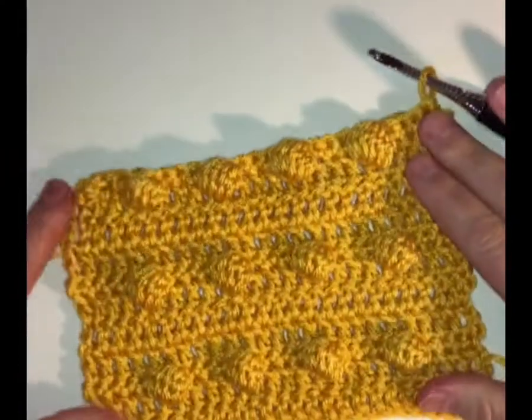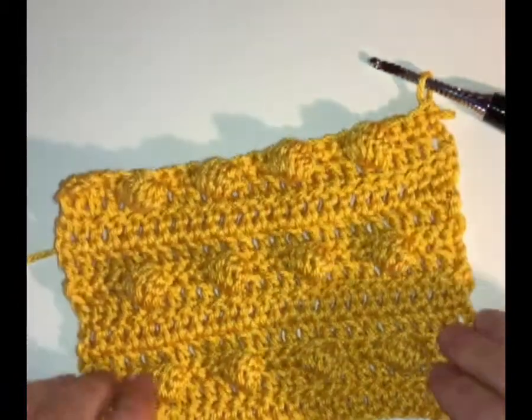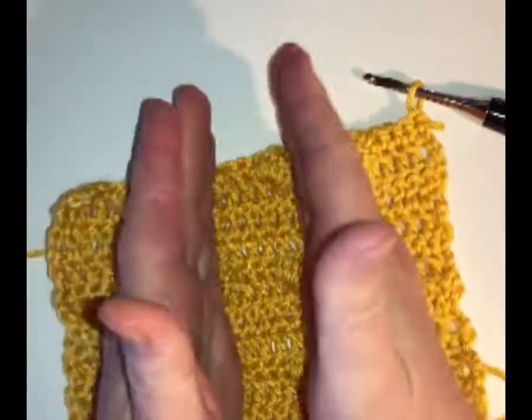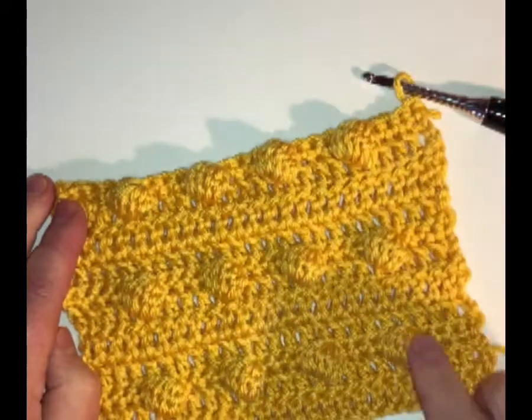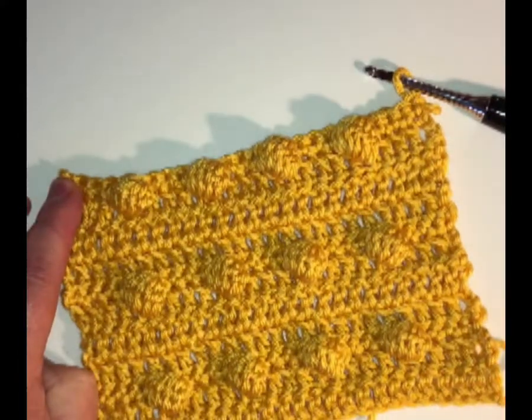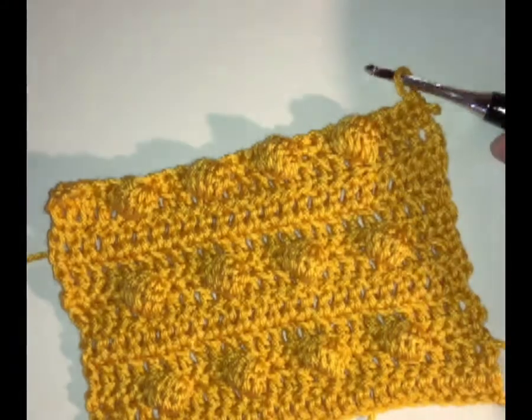Doesn't this look nice? It's a nice square piece. Edges are nice. Bobbles are lined up. You could put a ruler on those bobbles. They're all about the same tension. And believe me, I've made some blankets recently with bobbles, so you'll see the patterns on the website. So I've had some practice on bobbles, so they're starting to look kind of uniform.